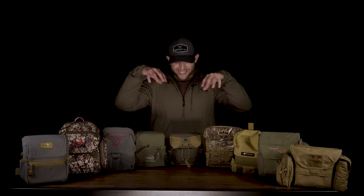There are a lot of activities on a hunt that can get debris on the inside of your harness. Whether it be crawling, blowing snow, blowing dust, riding on a side-by-side, or some other activity. The purpose of this test is to see how much debris gets on the inside of these harnesses after crawling through snow, mud, dust, weeds, and other vegetation.